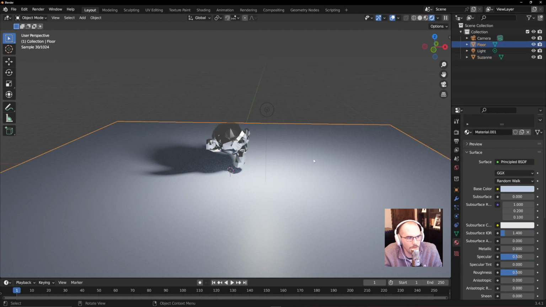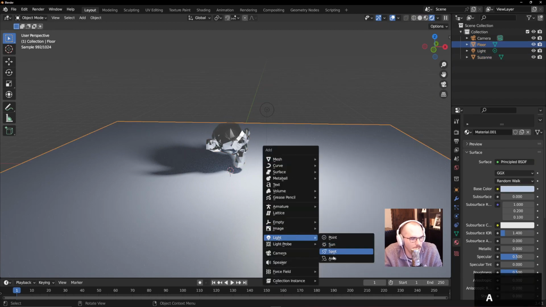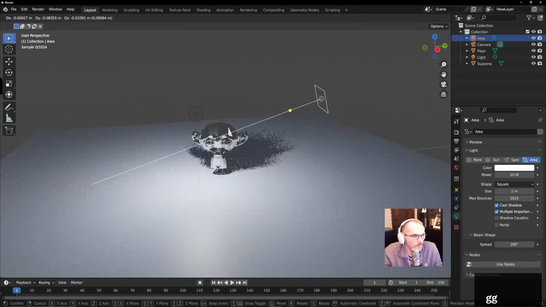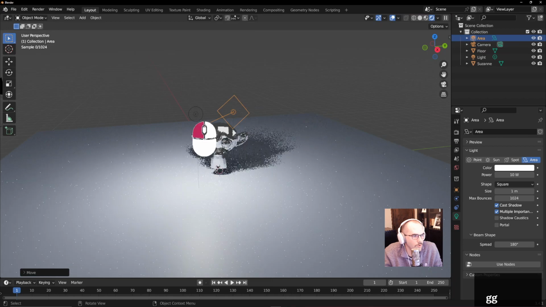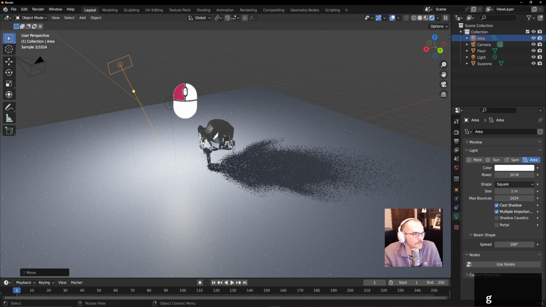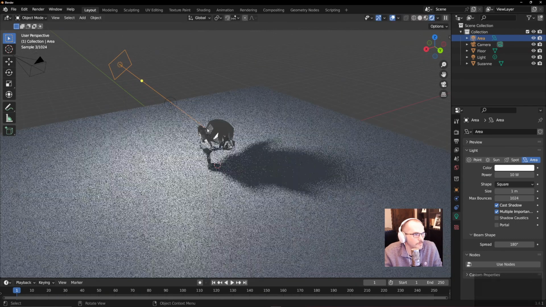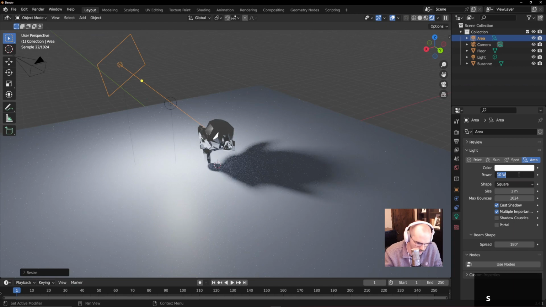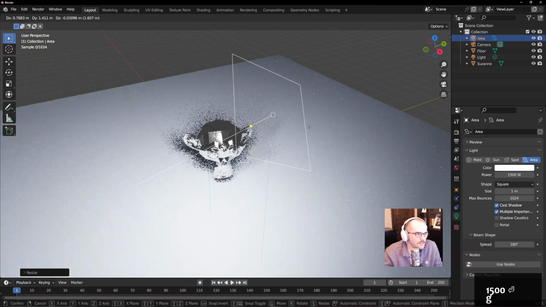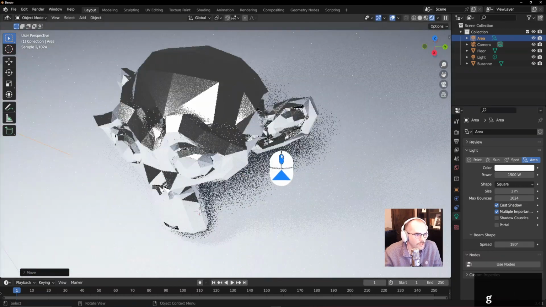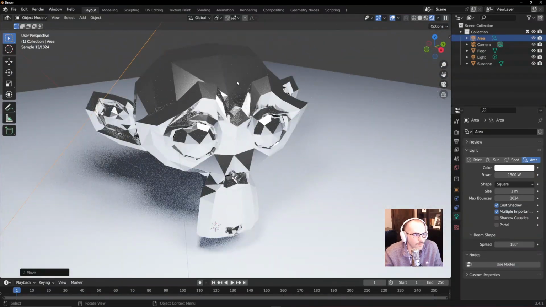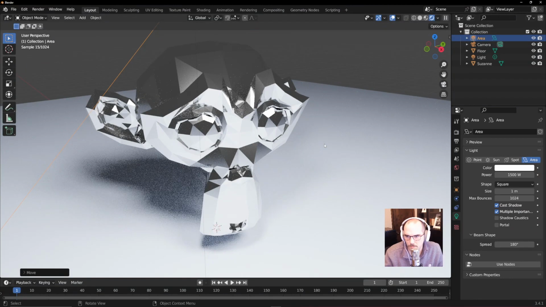So let's do, I'm going to add a new light in here, Shift A. I want to add an area light. And so the other cool thing about Eevee is that, I'm trying to line this up the right way. I'm going to S-scale this up and change my power to 1500. Is that lights are visible in reflections. So you can see the reflection of the light in Suzanne's chrome material there like that.